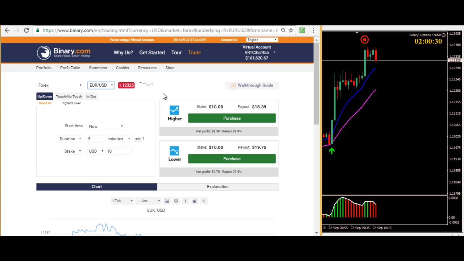That is one. Then two, no matter how smart you think you are, if your trade is a tie, it means draw, which means the price here, this blue and red thing, we call it market price. If the price at which you execute, the price at which you purchase, is equal to the price of expiration, you call it tie or draw. It is as good as a loss on binary.com, but with every other MT4 broker, it is a draw. The money you used in placing that trade will be returned.